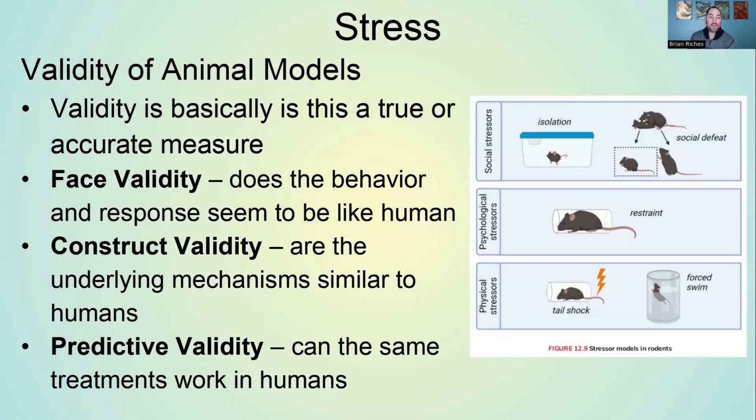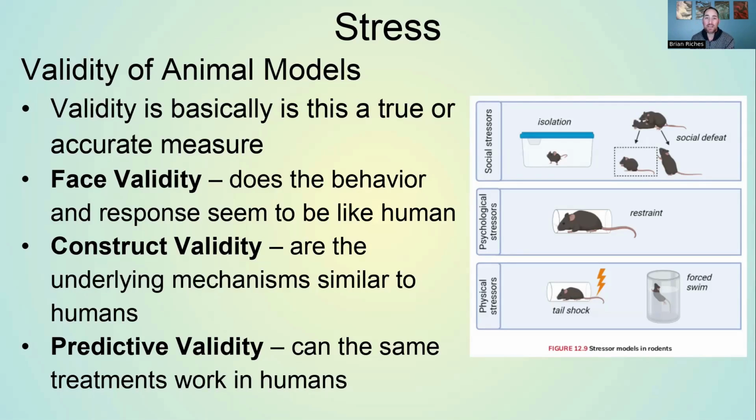So construct validity is, what is this construct? Are we actually measuring the correct construct? Are we measuring stress? Are we measuring fear? Are we measuring love in that rat? Is what we think is happening in the underlying mechanisms neurally and in the body system actually similar to humans? Is this rat's response more like a stress response in humans, or is it more of a fear response in humans? So what is that construct that we're getting at? The construct of fear, the construct of stress, the construct of love, right? Is it actually the correct underlying mechanisms?